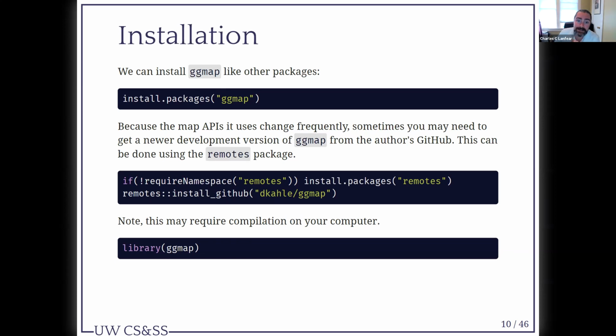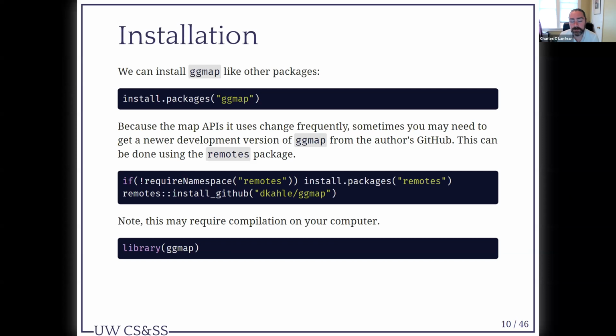The thing is, because it relies on making requests from a company's online services, when companies change the way their API, their application programming interface, works, that is, the way your computer talks to their services, it breaks packages. And the author of ggmap doesn't necessarily update this thing super often, because they're not getting paid to do it. In fact, it hasn't been updated very seriously in a little while, and I don't know if it's going to get deprecated or something.